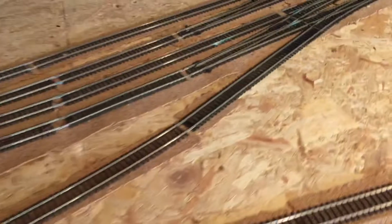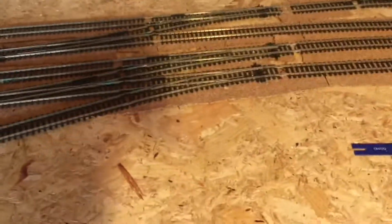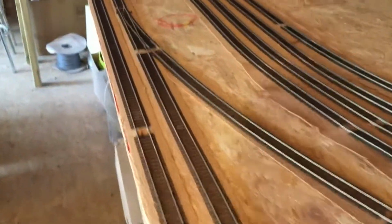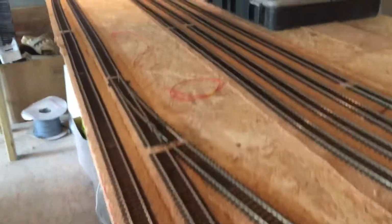Naturally I've got things to do. I've got a party this evening to attend, and I also have the display thing to do this evening. Tomorrow I'm busy, but I do plan to put some time into the point motors, get some more soldered up and ready to go.